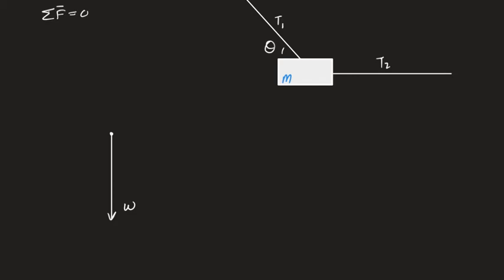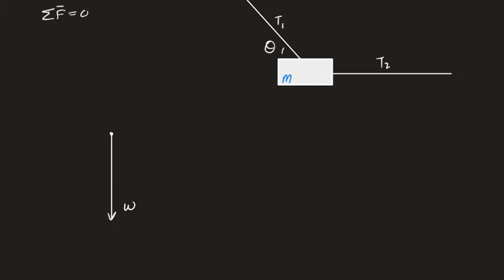Next, I ask myself if there's any surface in contact with the object that could apply a normal force. And no, there isn't. It's not resting on the ground or leaning against the wall or touching the ceiling. If there's no surface in contact, then there's no normal force. Remember, these forces have names, and their names are related to what is happening. There's no surface, so there's no normal force.